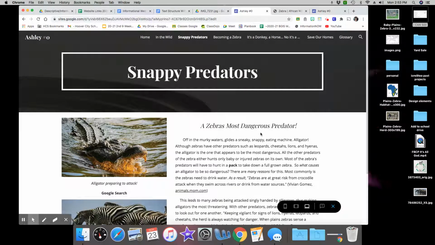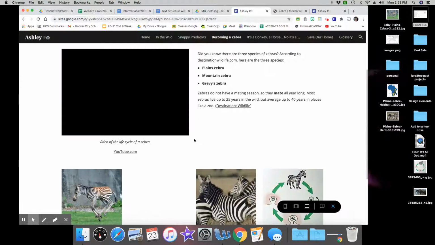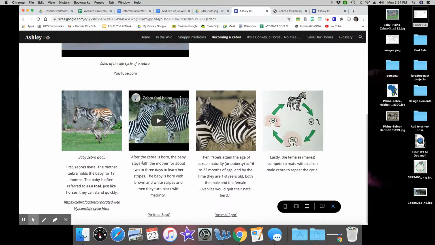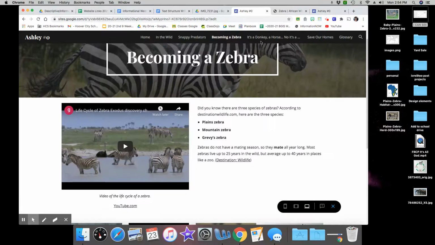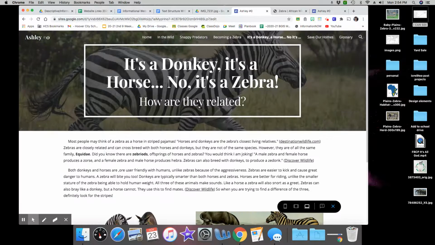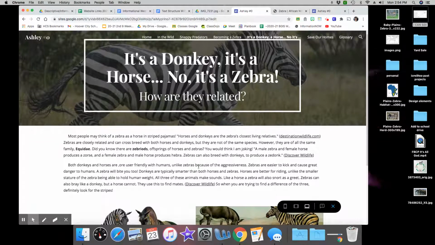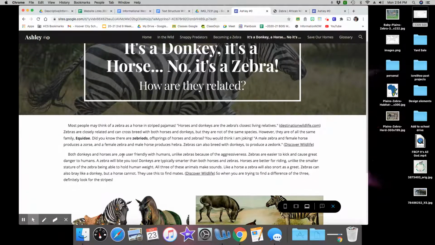So, Becoming a Zebra, of course, I showed you that. You saw my transition words: first, after, then, lastly. It's a donkey, it's a horse. No, it's a zebra. How They're Related is my comparison and contrast. And you can see both, unlike, and I just saw I had a mistake here, so I need to fix that.